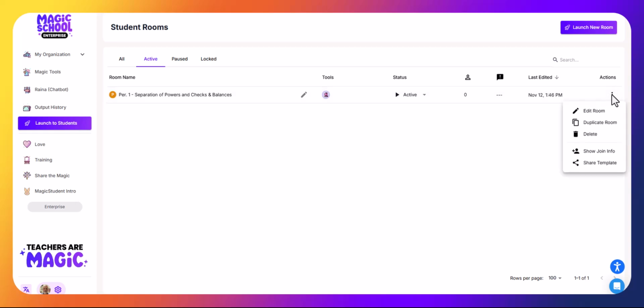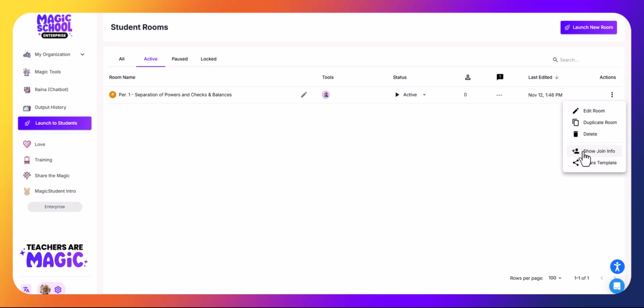And if I click on that for a second, here's where, if I wanted to go back in and add or remove tools, or change customization, whatever, I would do that here. I would go into edit. If I decided I wanted to duplicate this room and push it out to another group of kids, I can do that using duplicate. I can delete it to get rid of it when I'm done with it if I know I'm never going to need that again. Okay.